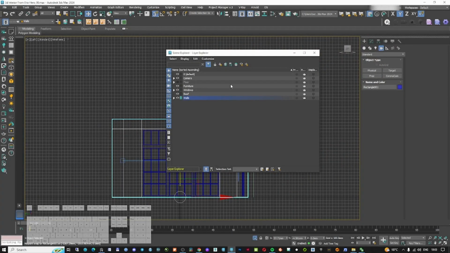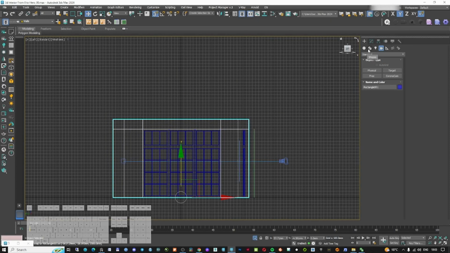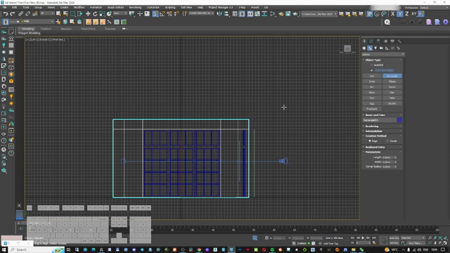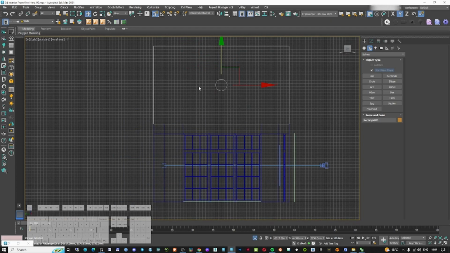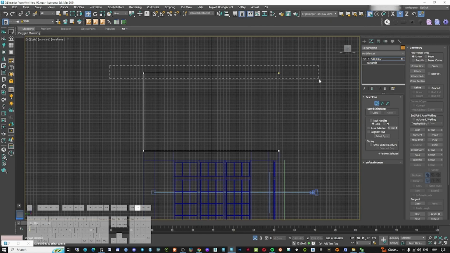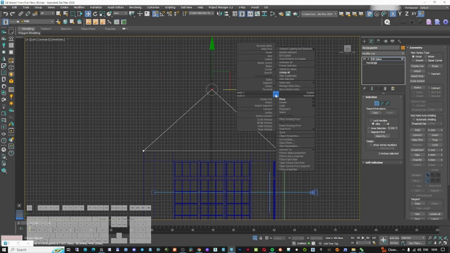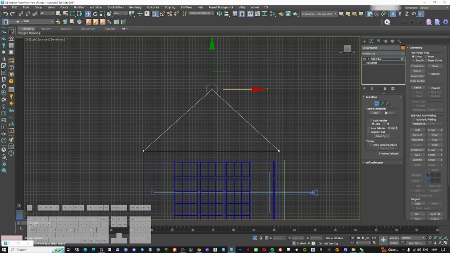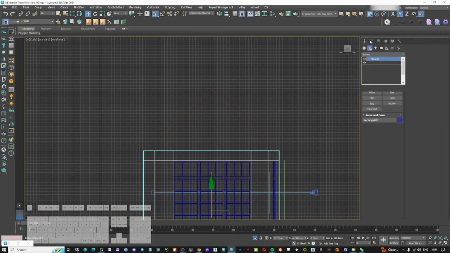Okay, let me go back to my walls, and now I'm going to make another rectangle here. I'm going to extend this, and I'm going to guess the slope of the roof, which is probably somewhere here. I'm going to apply an editable spline to this corner, and yeah, probably like this should be fine. I'm just going to move this point here and this one here. I can just weld those. For now I'm not going to need them.